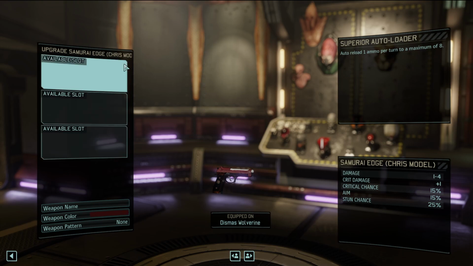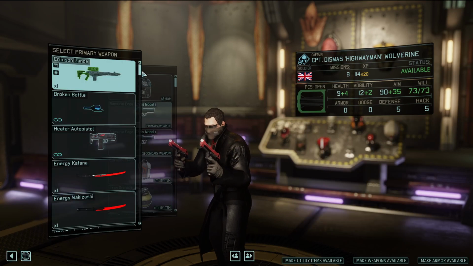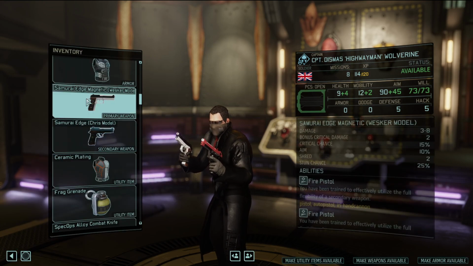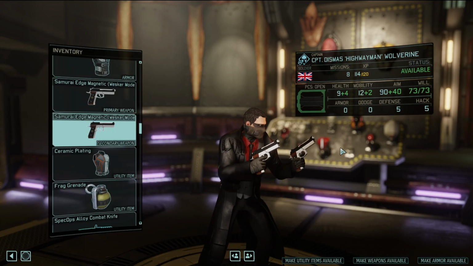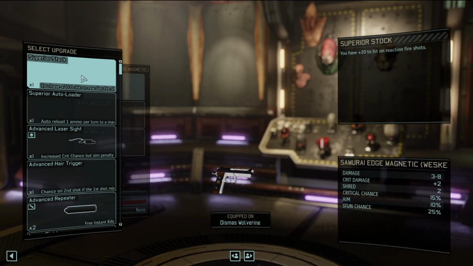Take this stuff off here. And then give you double Wesker models. Yeah, that's too much. That's too strong. Especially since they look like freaking toy guns, but whatever. We'll work with it. Okay.